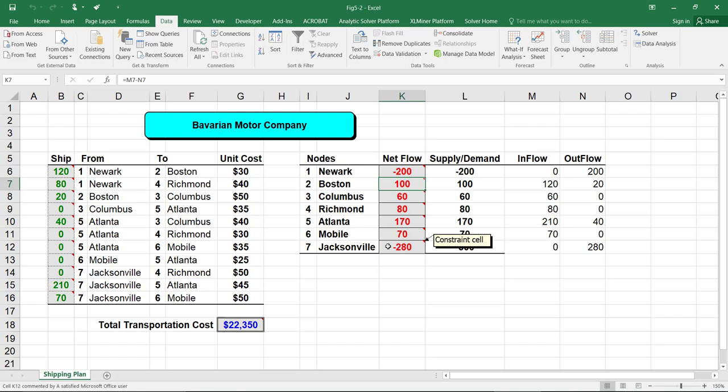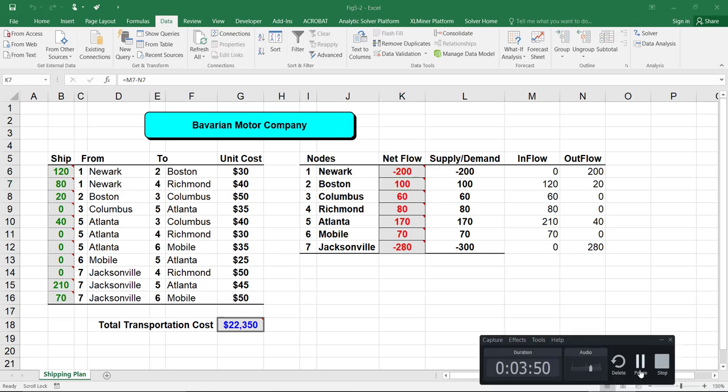But at station 7, which is the supply station, we are keeping 20 of them, and we are not supplying. And then you can see the other values in this column, the details. For example, as we just said, station 7 sends 280, of which 210 goes from station 2 to station number 5, and 70 of them goes to station 6, and the total cost associated with this shipment is $2,235.